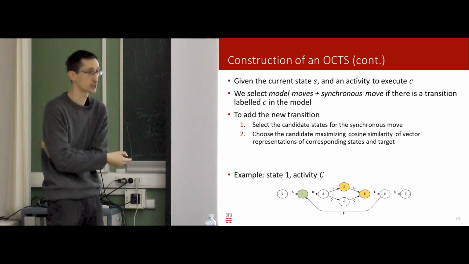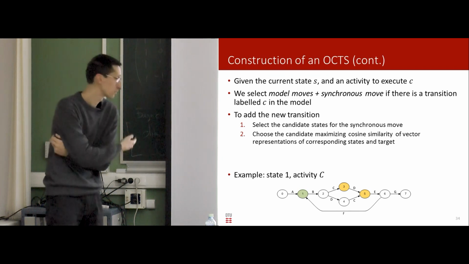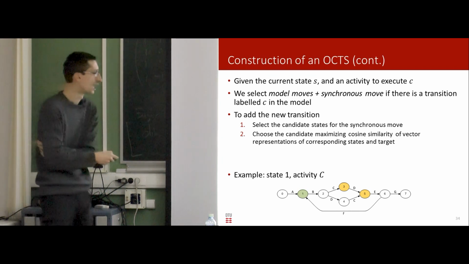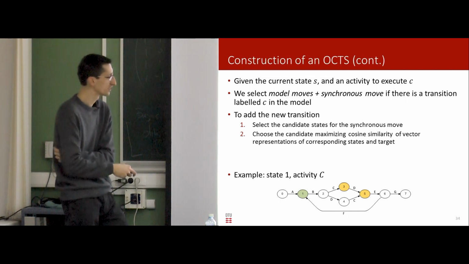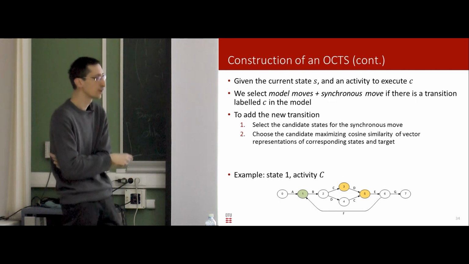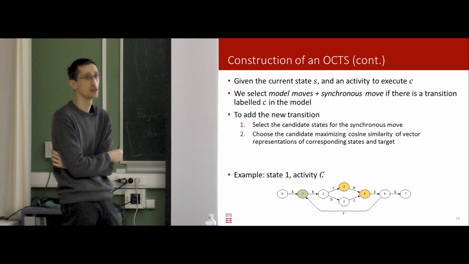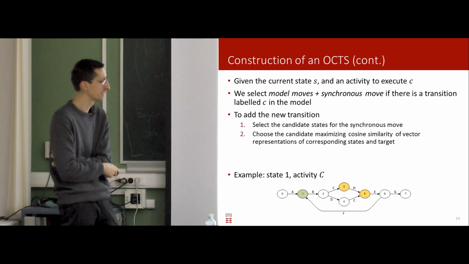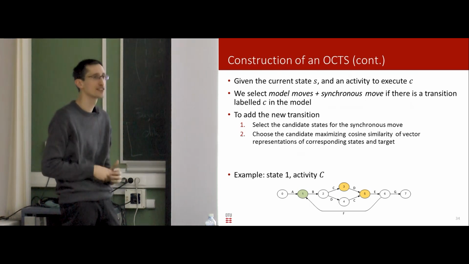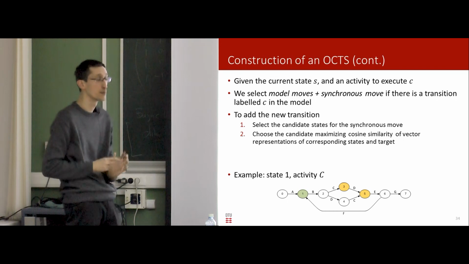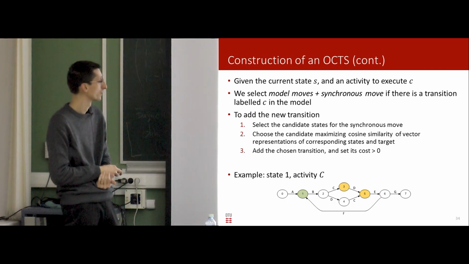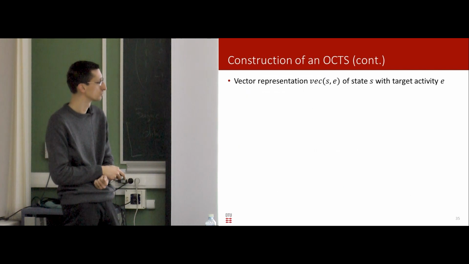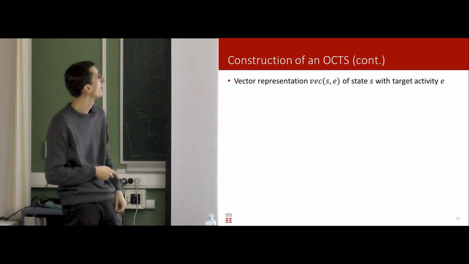to actually go. And the idea we proposed is to have some representation of these states based on the history of the traces that are leading to state number 3 and number 5, and to the current state, and pick the state that shares the most similar history. Once we decide which one to consider, then we can add the transition.